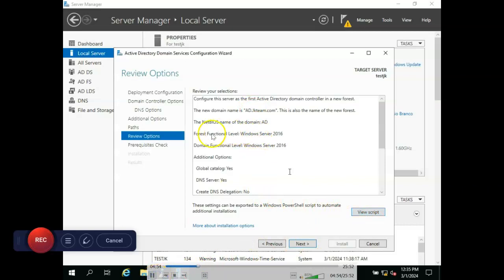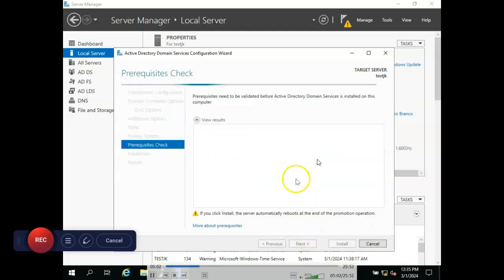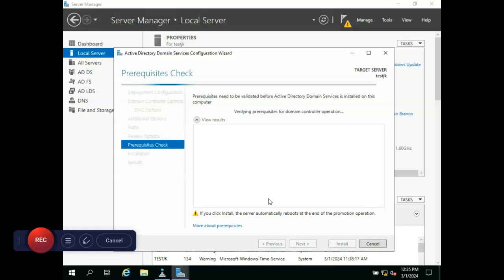If you are satisfied with everything you have configured so far, just click on next at the bottom, and it will verify some prerequisites on your network infrastructure. If everything goes well, it will start installing your DNS. While installing, it may reboot a few times, so you don't need to worry if it asks you for a reboot. Just go ahead and click yes on top of it.